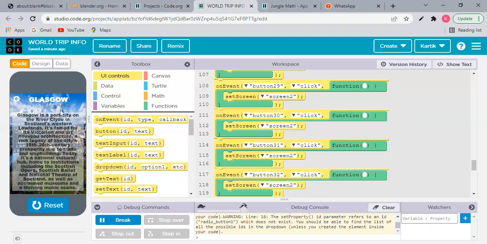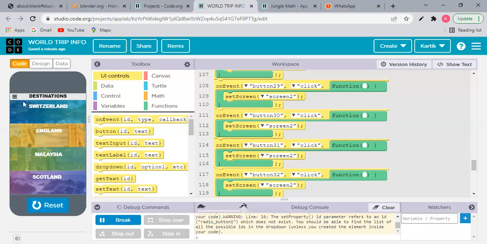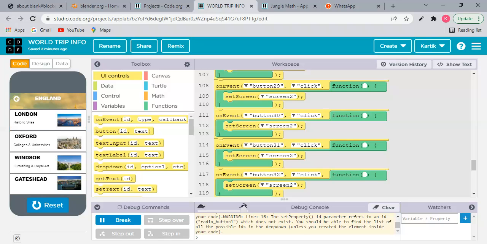I clicked on Glasgow and this is the city. Now I can go somewhere else like England. Now I can go to London, Oxford, Windsor or Gateshead.